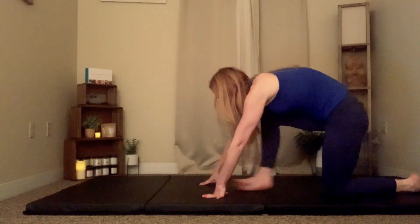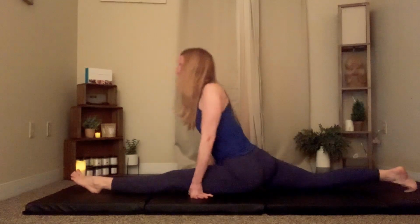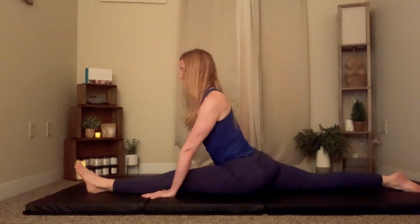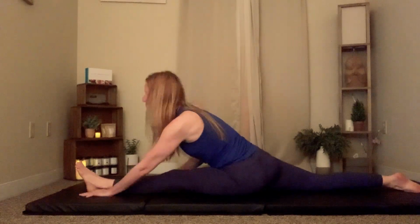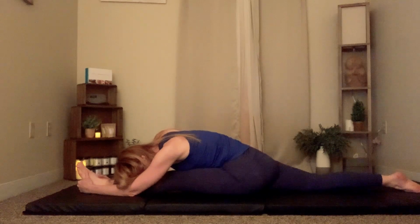Switch legs. Slide the left leg forward. Come down into your split. Try to square the hips first and then fold forward. This side is much tighter for most people, so take your time. Focus on those really slow exhales.